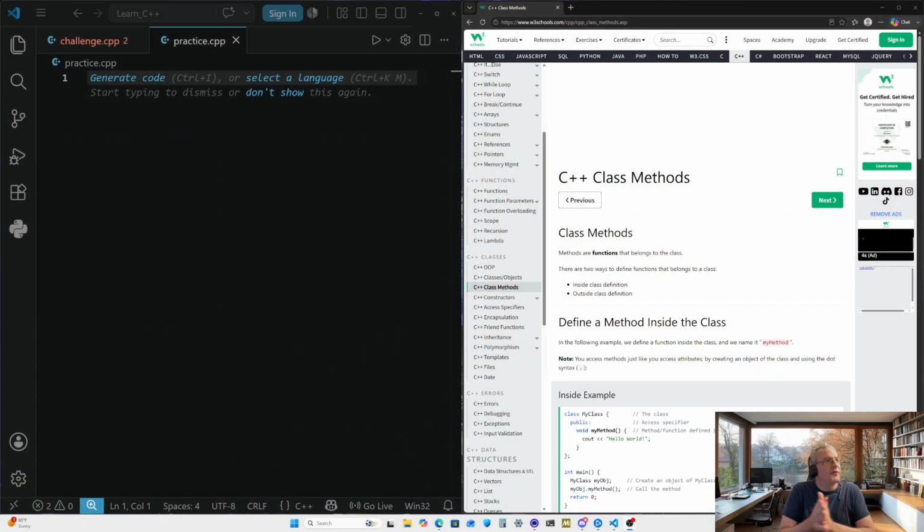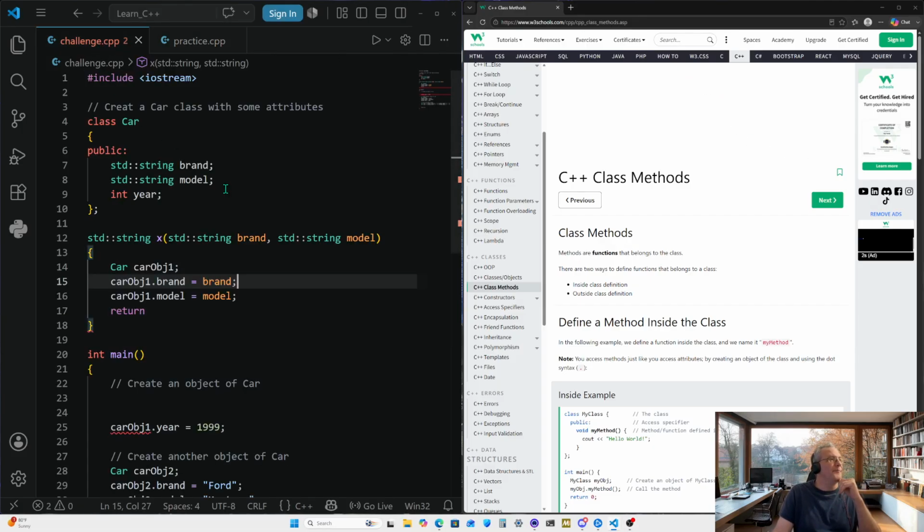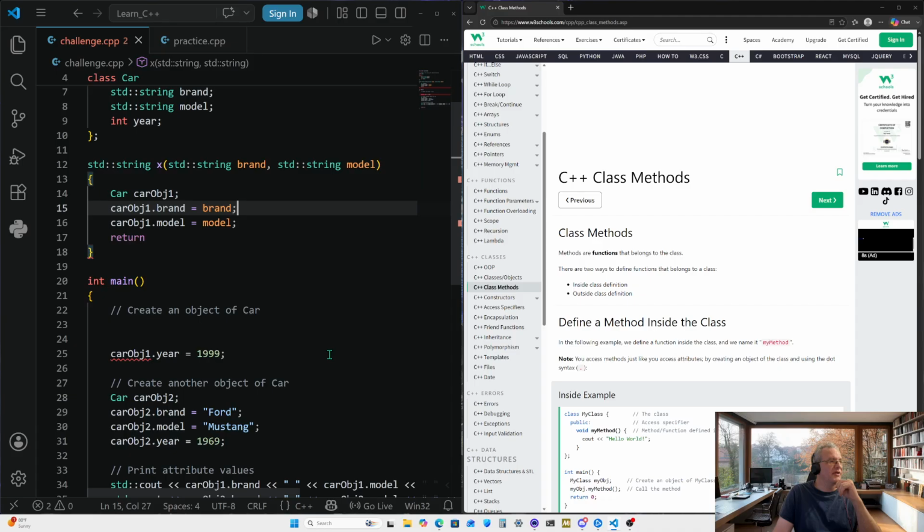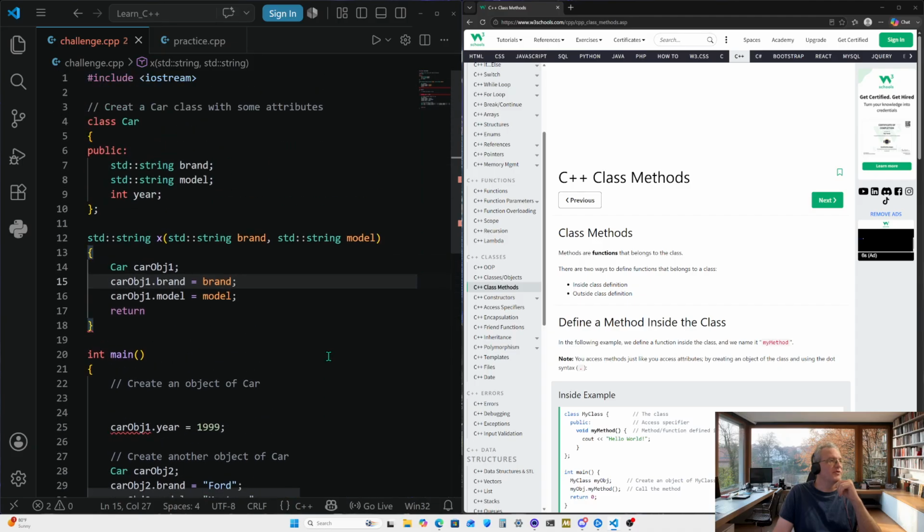Change the screens around there for you. Obviously, on the right side, we've got W3Schools, which is where we're discovering a lot about C++. Not fully understanding everything about it, but discovering a lot about it. And we're left with VS Code. In the last video, I mentioned something about a challenge, so I renamed this as a challenge C++ program where I'm going to try to add on to this and see if I can get it to work. Whether it works or not, I don't know, but that's the challenge.